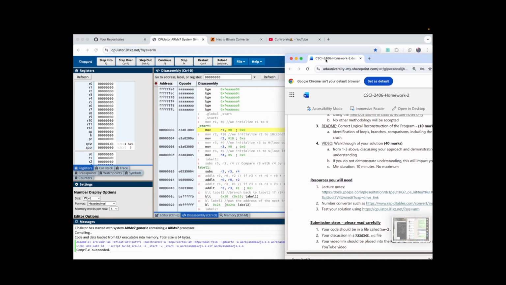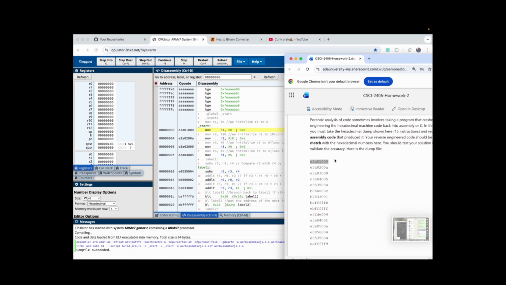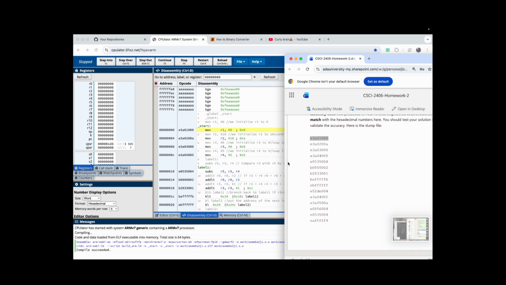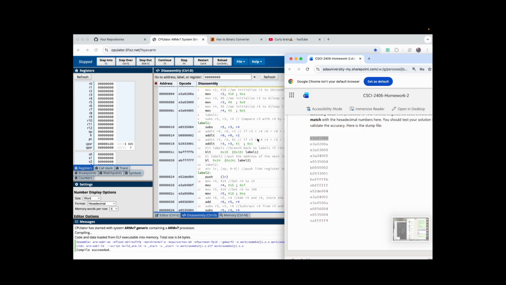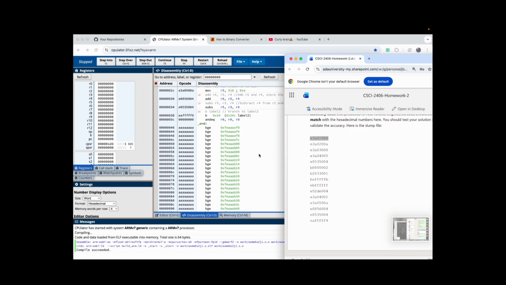Let's see here. You see E3A01000 and then E3A0200A. You see that all of them match and they are the same.